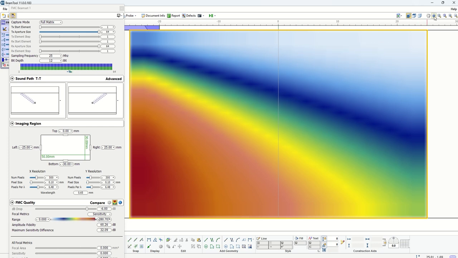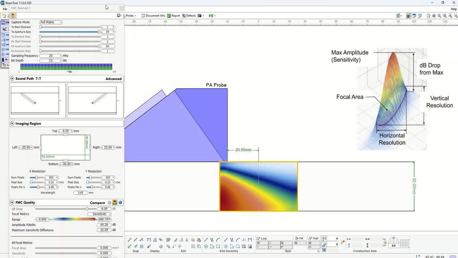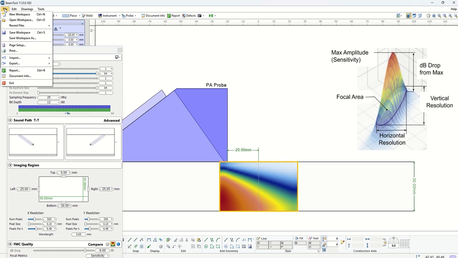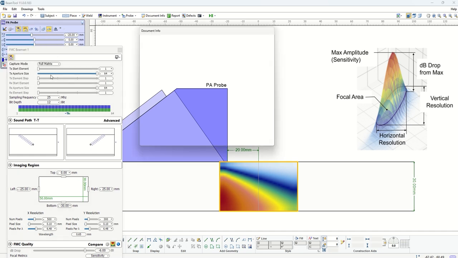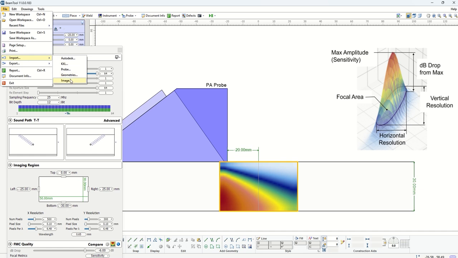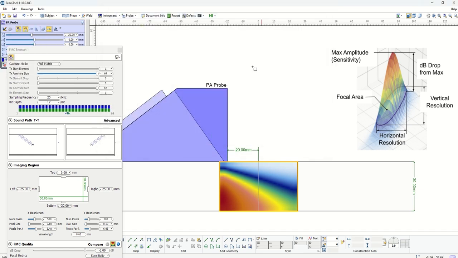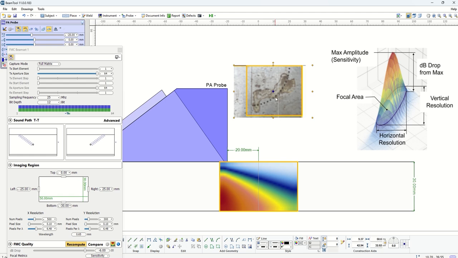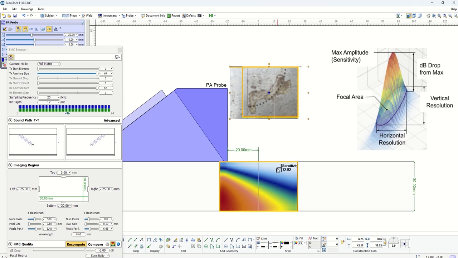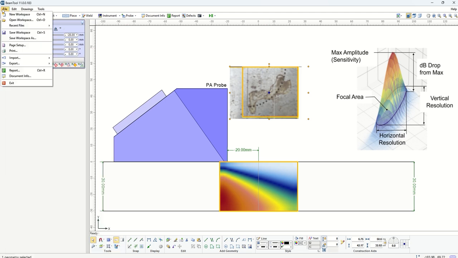To better understand and correlate this to the common experience we have, I want to load two images of side drill holes that were inspected by FMC TFM. The first image will be basically images of a bunch of side drill holes that are all in the same arc, pretty much in the same area that you can see here in the inspection technique, and all these holes are of the same order in terms of size. And the image that you can get from them in the TT mode when we do TFM imaging based on the FMC technique will look something like this.